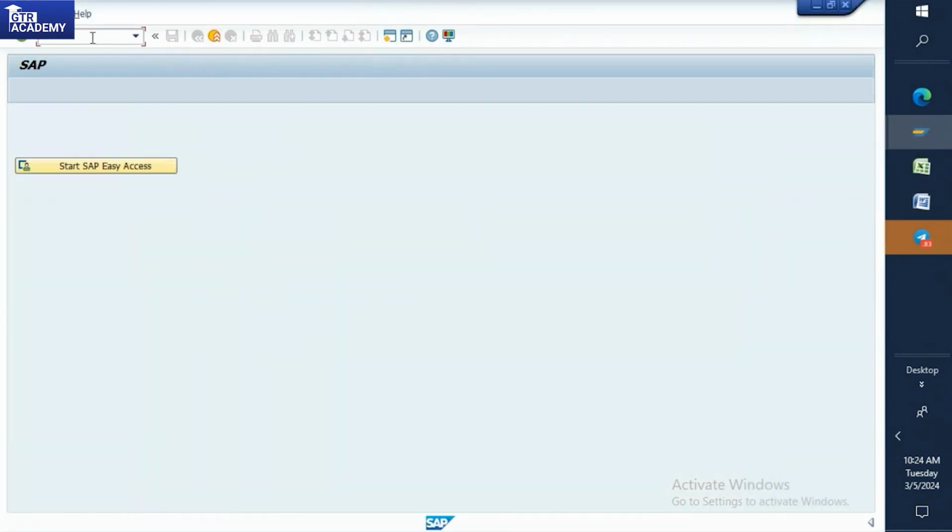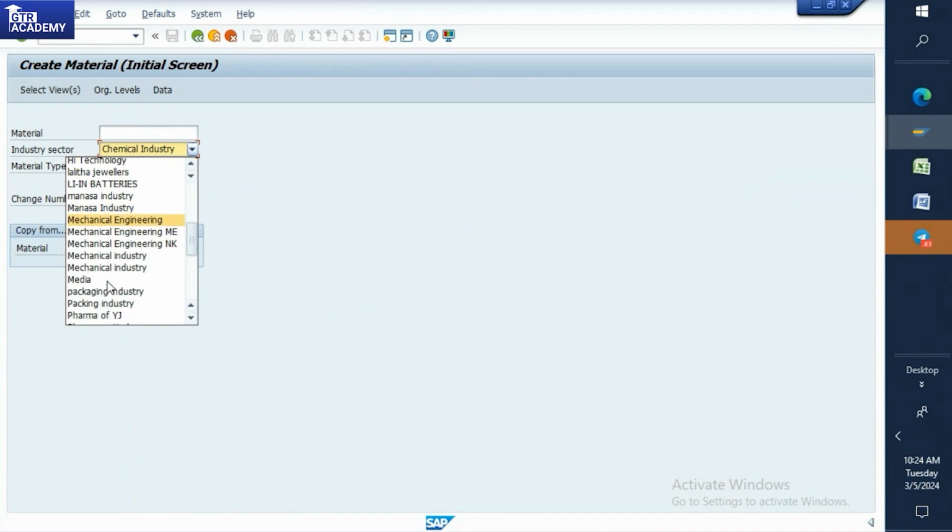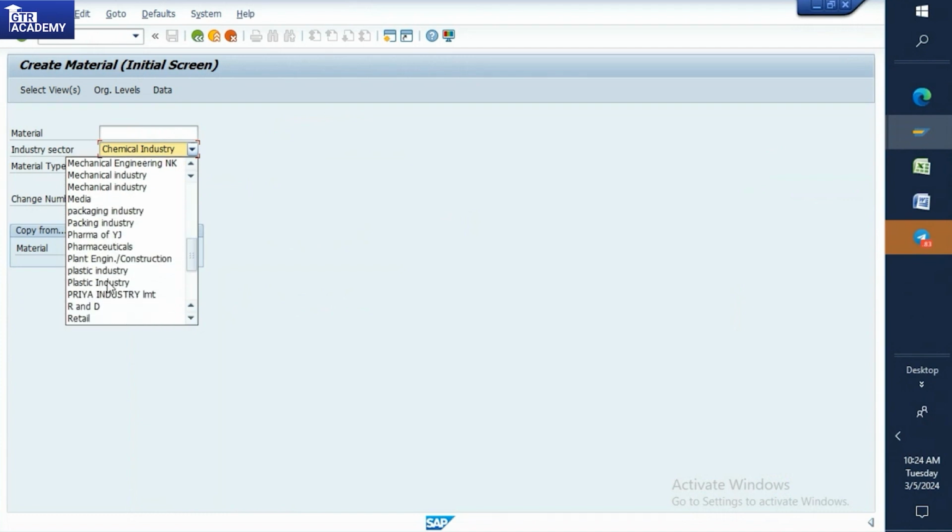So we'll do one. Let me show you this industry sector. Already so many industry sectors are available. What will happen is, a few times the client will say they want a different industry, and they will give you the data also. They want this particular industry. For example, the textile industry, if it's not there, they want it for the textile industries.